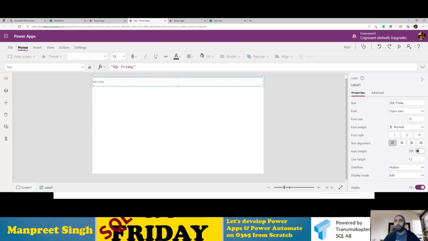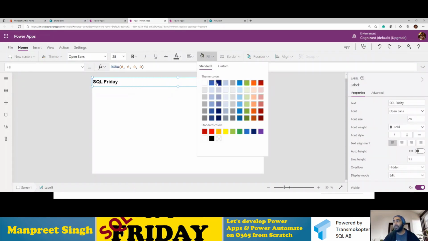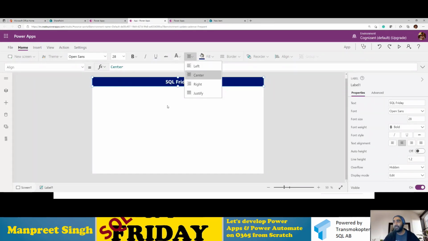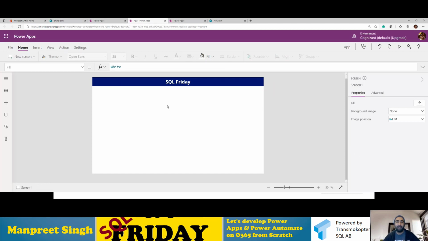All right, so how do we increase the size in Microsoft Word? We always go to the font, we increase it. Similar way we're doing it here. So you see, nothing did I had to write something. Okay, change the font size, make it bold, fill some color in the back end, make this color white. Let's centralize this. There you go. I have a header label in some seconds without doing much hard work.